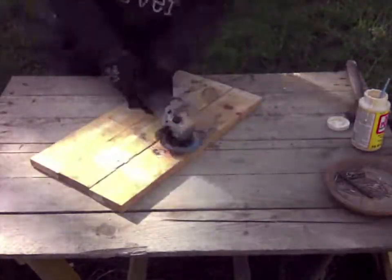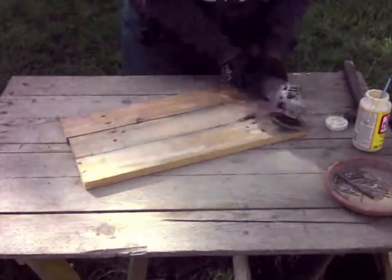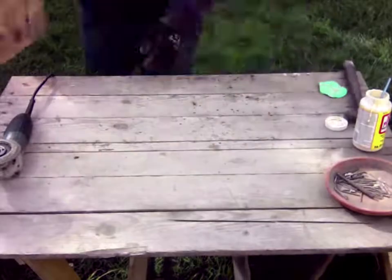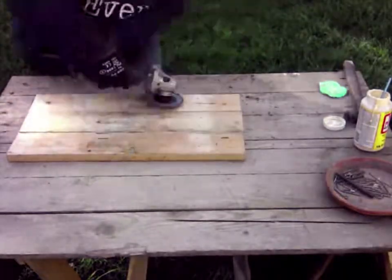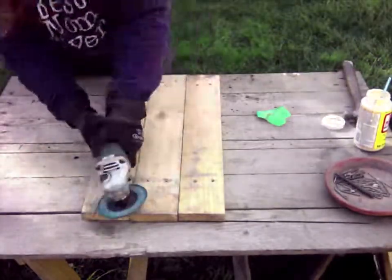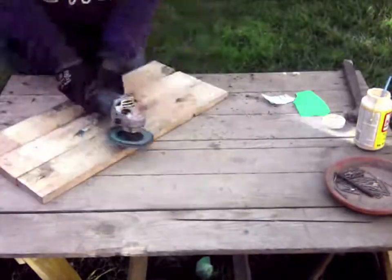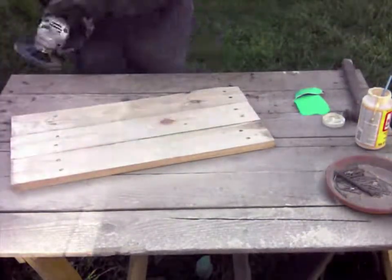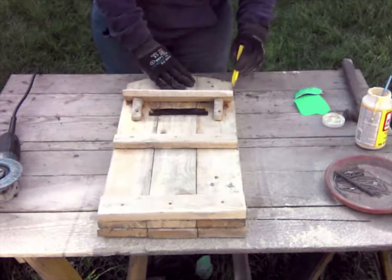Once your panels are all glued and pinned, give them a really good sanding, back and front. It'll probably get very dusty, so you might wish to wear some sort of dust mask. To add the arch to the back panel, simply place the front panel square on top, draw around it, and cut it out.